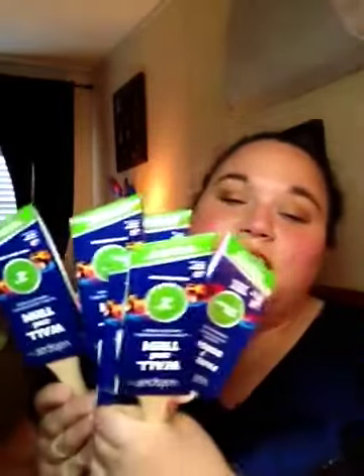I got this package — it's from Try It Sampling. These are paint brushes, and there are eight paint brushes. I was like, what am I going to do with eight paint brushes? I mean, I'm grateful because I can share them with my friends and family. But I was expecting one of each. I'm going to share those because there are so many.